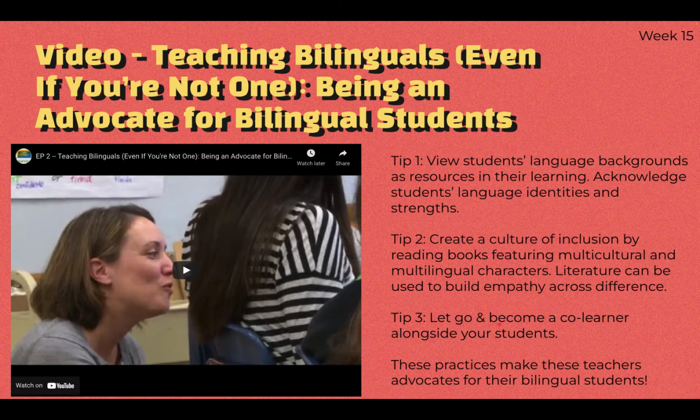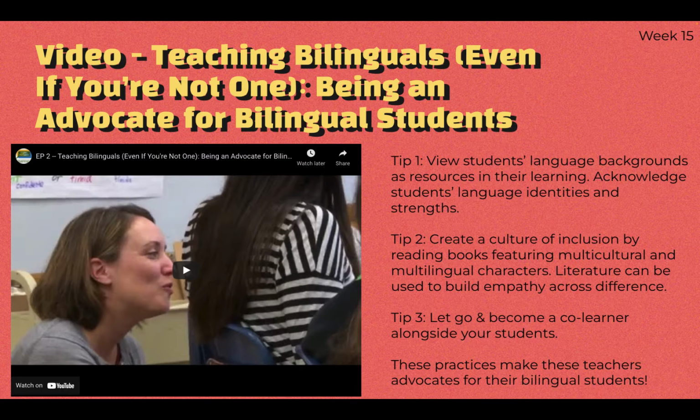Then tip 3, let go and become a co-learner alongside your students. So you can see in this video that these teachers are making an effort to learn, not necessarily learn Spanish and how to speak it, but just learn the basics and learn the vocabulary so they can be a co-learner with their students and support them. So as the teacher is trying to learn some Spanish, the students are trying to learn English.